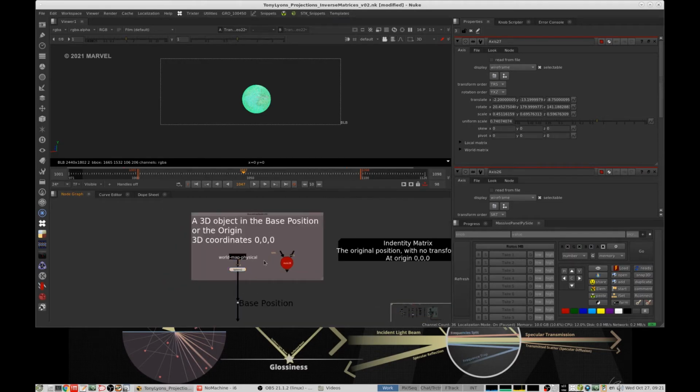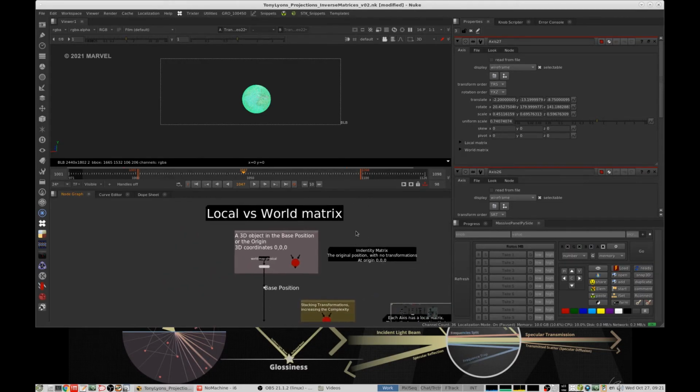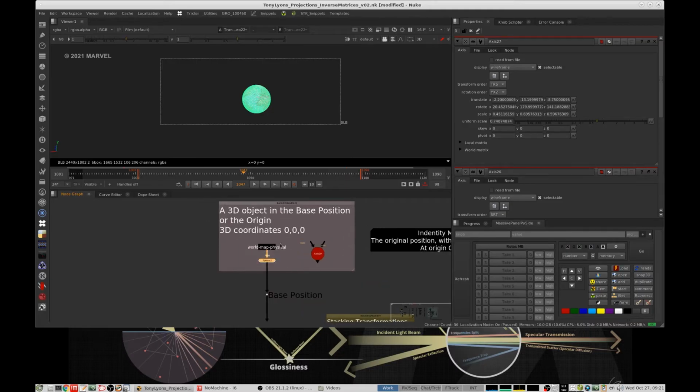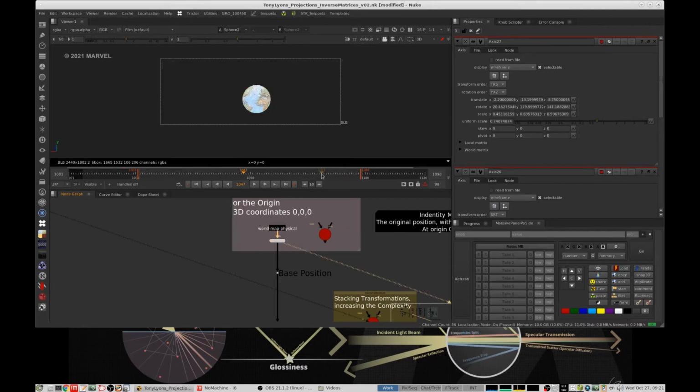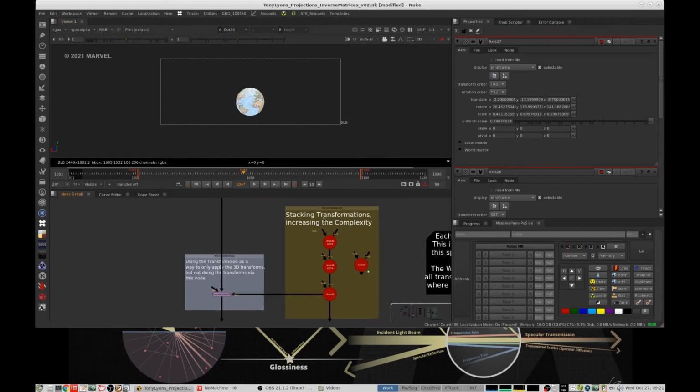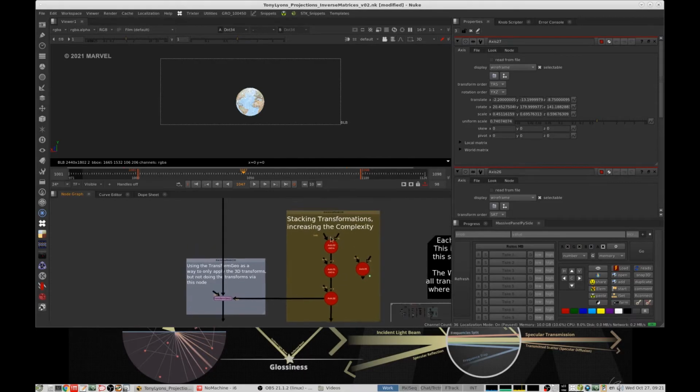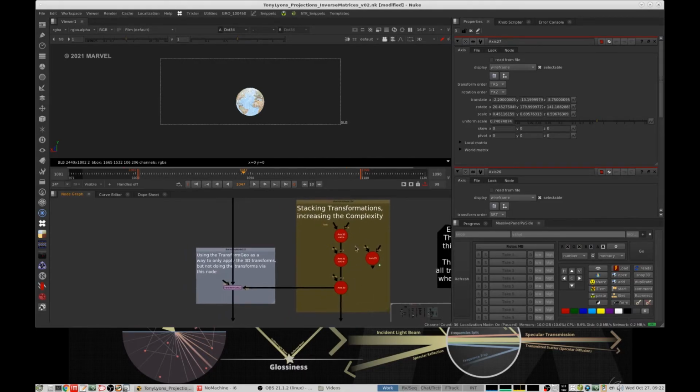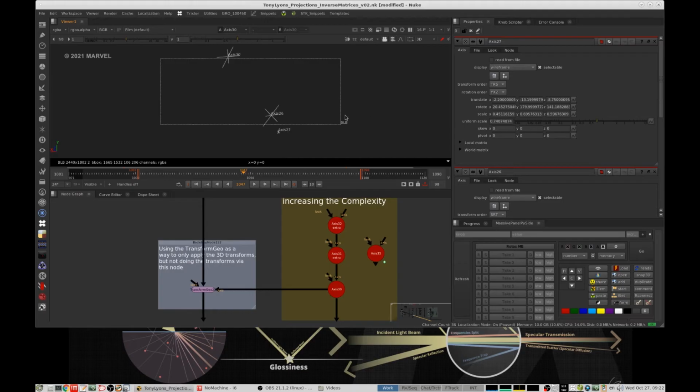We should work with the matrices, because once we understand them, we can use them to our advantage. So here we're going to do it with the matrix instead. We have the world again, and the world is at origin. Here we have a more complex situation, because I've stacked a bunch of axes together, so I don't even know where this world is.